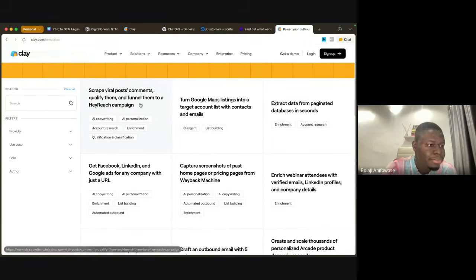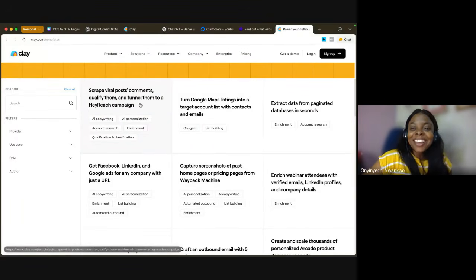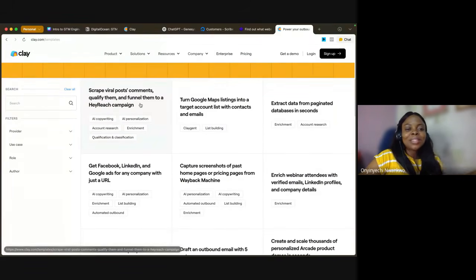I've seen this at work. Sorry to cut you short. When you were speaking about this, I just said, oh, so this is what happened to me on LinkedIn. I've seen scenarios where people say comment "template" and I'll DM you the template. That's actually a tool. Afterwards, people will just reach out to me and say, hi, Onyinye, I saw you commented on XYZ's post. These people usually either have a competing product or a complementary one, and they will say, oh, we can also do this, check it out. And I wondered, how did they do this? So apparently, this is what they did.